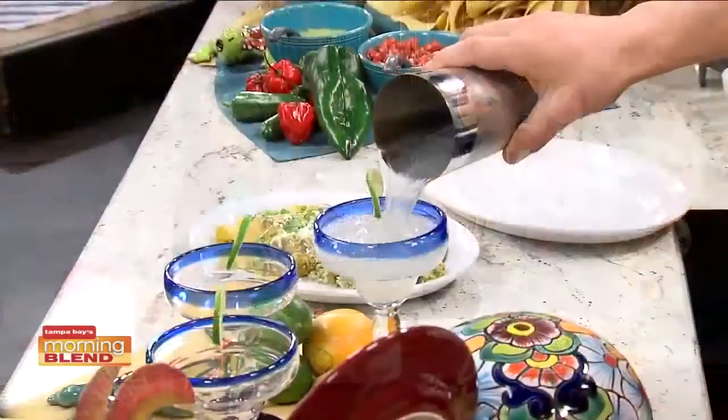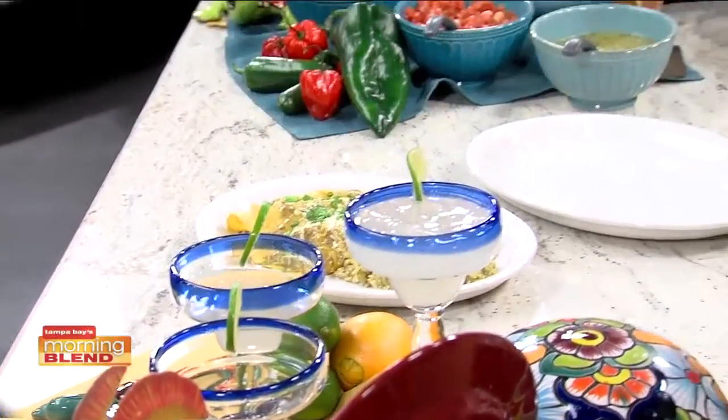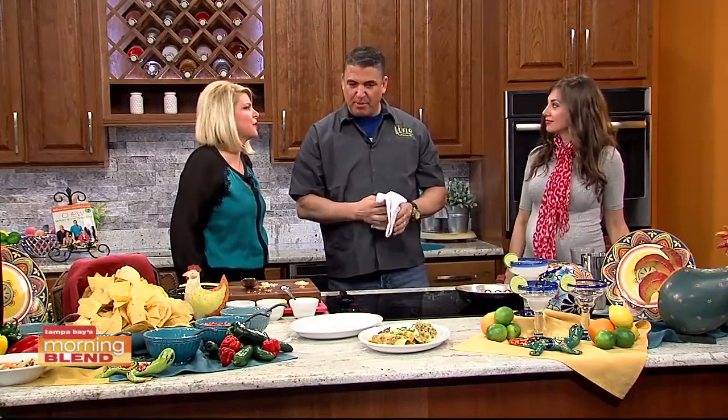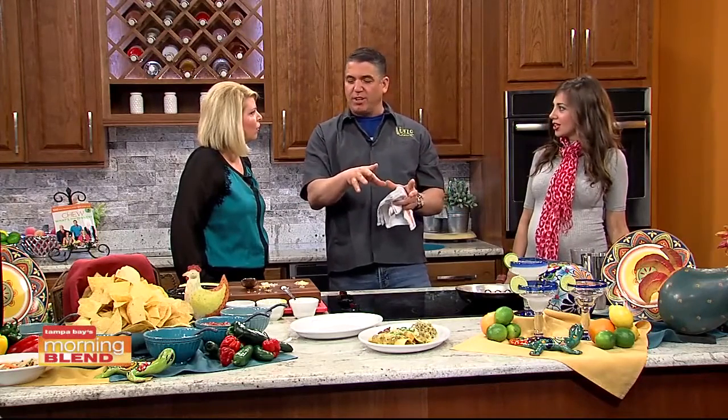That's going to be one of our margaritas — look at that! On Tuesdays, it's a perfect time to have tequila and margaritas and taste some of our salsas. You guys have been open for a couple months now — what's been most popular? We do these burritos in a wet style using the red and green enchilada sauce. We also do molcajetes, which is kind of a fancy version — a lava bowl that gets really hot in the oven and we put together different fish, beef, or chicken.